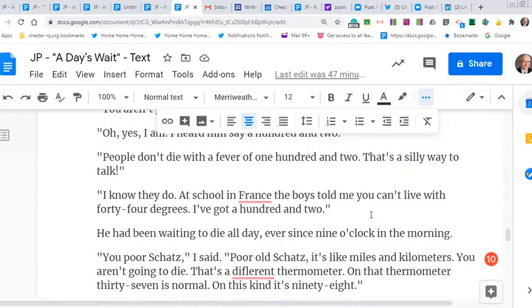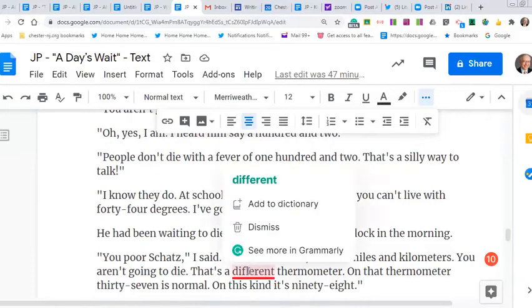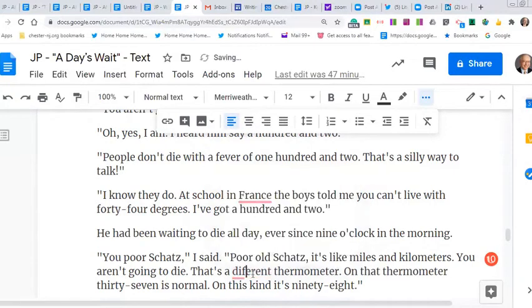That's a different thermometer. On that thermometer, 37 is normal. On this kind, it's 98.